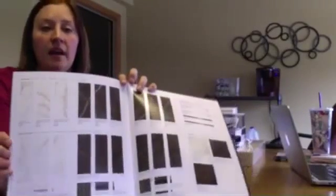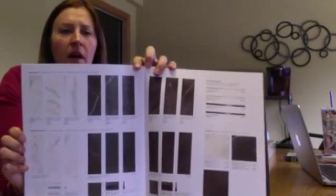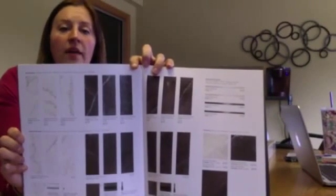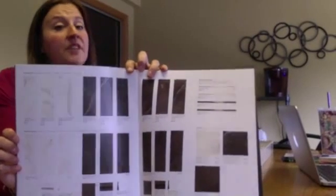And then we also have Calcutta, anthracite, and mocha. Wow. Very nice. And then they all have coordinating porcelain floor tiles to go along with them. Same thing here. Our digital technology has changed just slightly. Because there's a lot of different technologies available, this one is still embedded into the surface. So our new digital technology is embedded 1 millimeter to 2 millimeters into the surface of the tile. So kind of cool. Do you have any questions on anything that we covered?